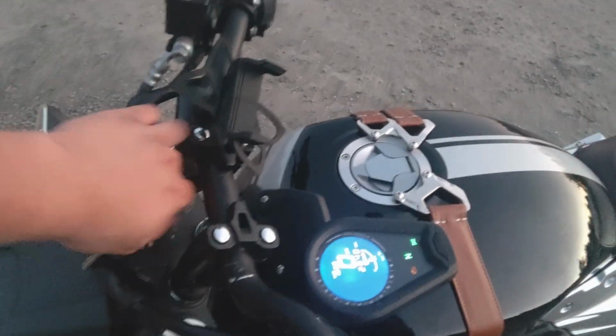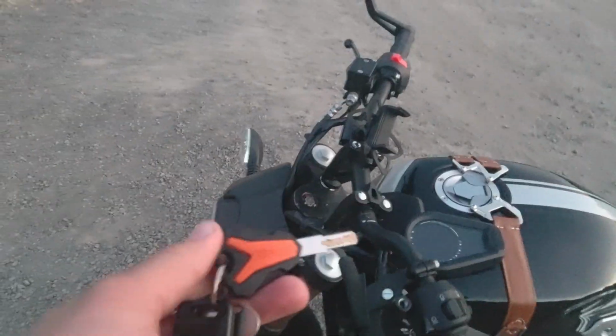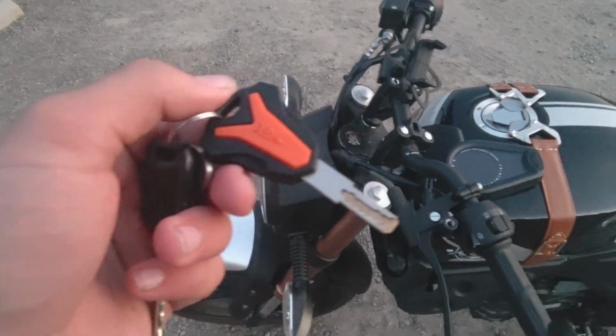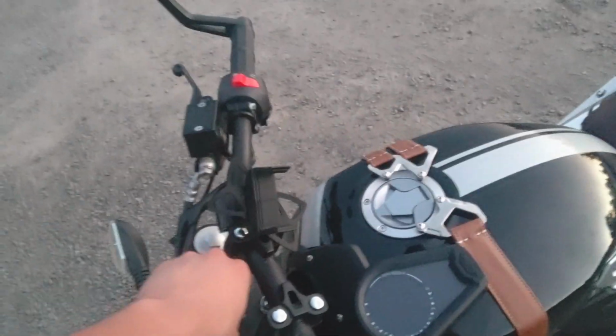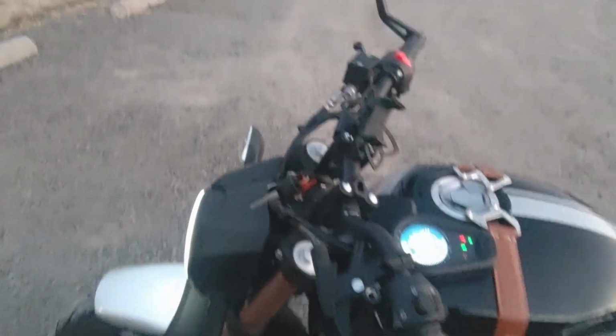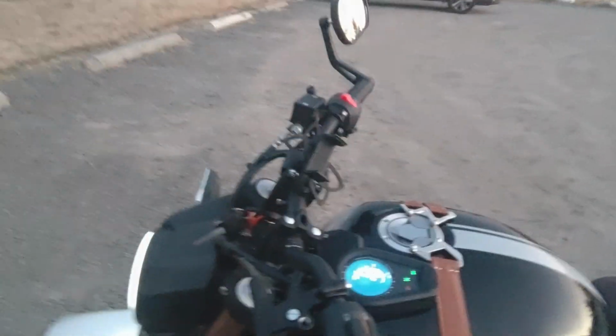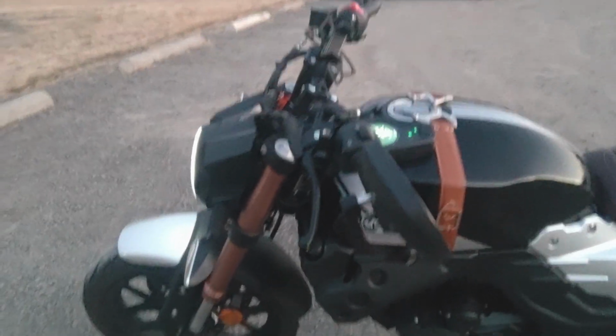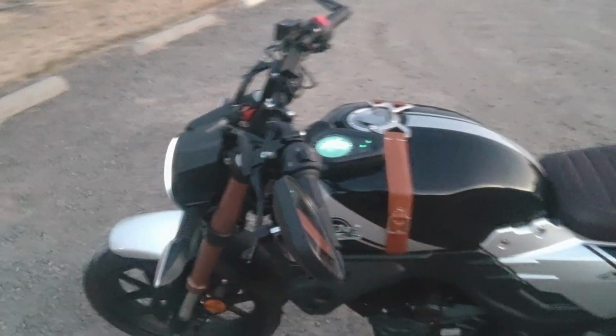As dumb as it sounds, the fourth thing I love is the key. The key just looks awesome. A lot of these cheaper bikes, especially like a Grom or even a Super Cub, kind of have boring Honda keys. These things have this really cool sport bike key. It kind of makes you feel like a millionaire. And I'll be honest, every now and then I whip it out hoping to impress someone because, well, frankly, it impresses me to this day.